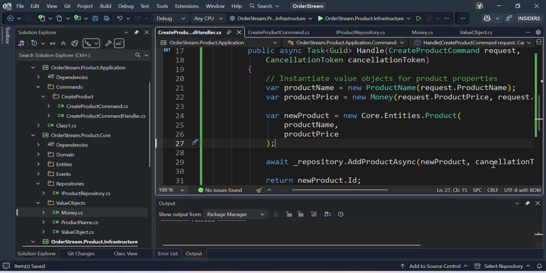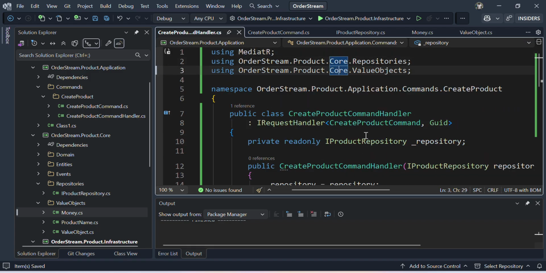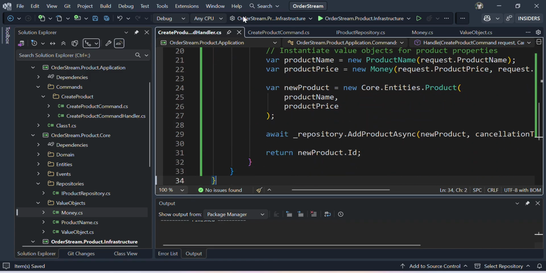So that's exactly what is needed to create a new product. Next, let's work on the update product command.